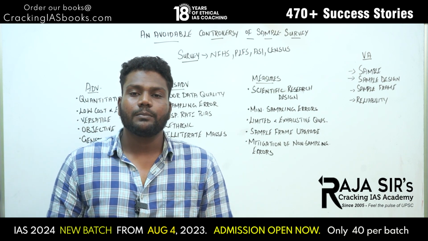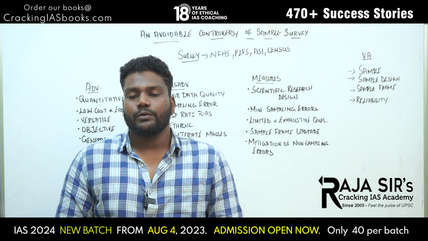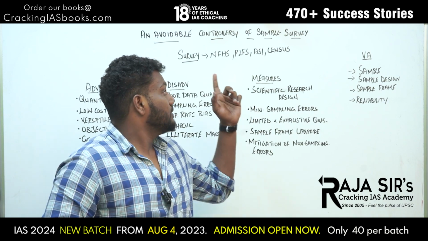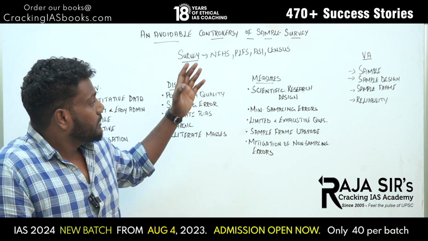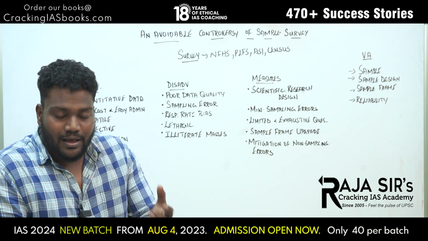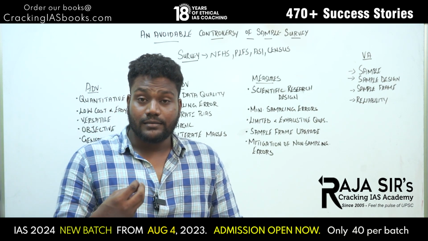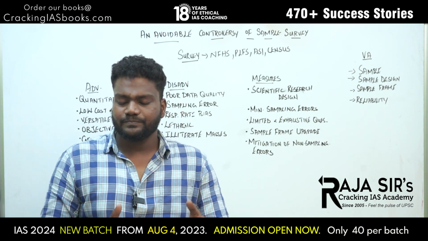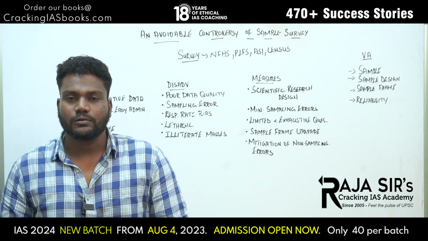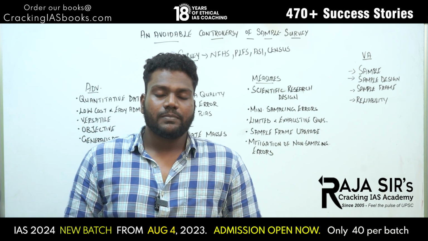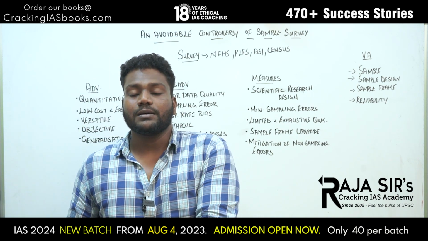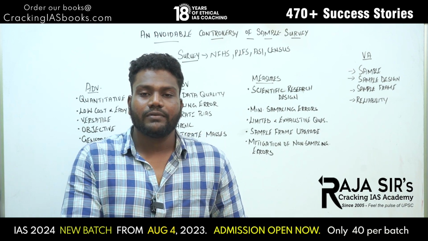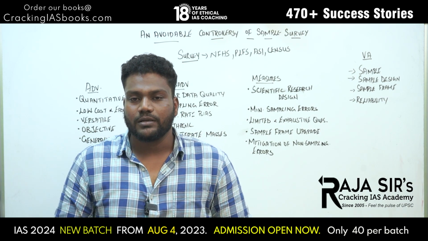We have stumbled upon a lot of surveys such as the National Family Health Survey, the Periodic Labour Force Survey, Annual Survey of Industries, and the Census. It is also a survey, right? So yes, there are a lot of other surveys also. And this particular article talks about some issues that these survey methods or research methods use.